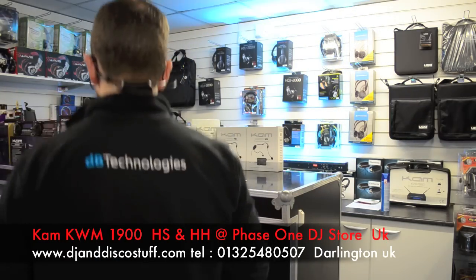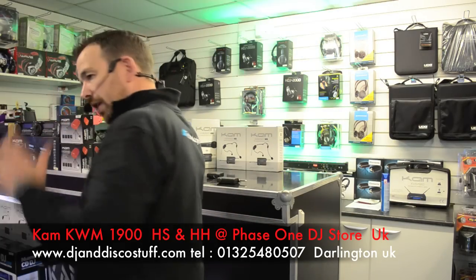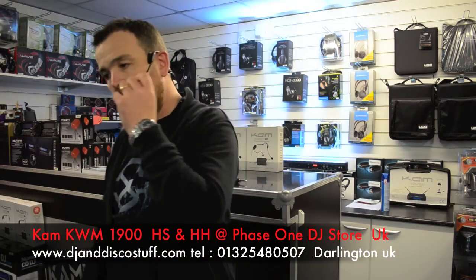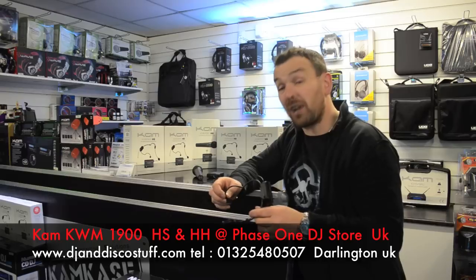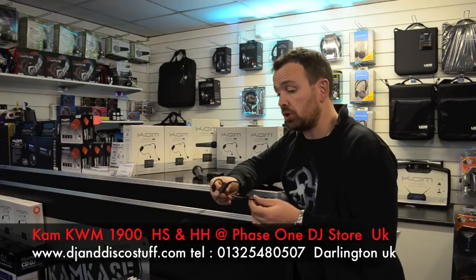And because it's a good gooseneck, if you've got quite a loud voice or if you just want to get it out of range, it'll stay there. Notice the back here — even when I'm jumping about, it's not moving. I think the way they've designed it ergonomically, it just works. Very, very impressed with it. Sound quality, for a mic pitched at this price, surprisingly good. I think it'll do just the job.